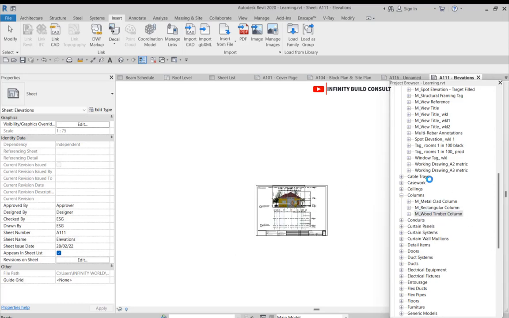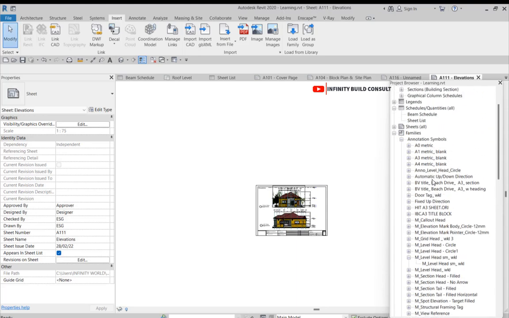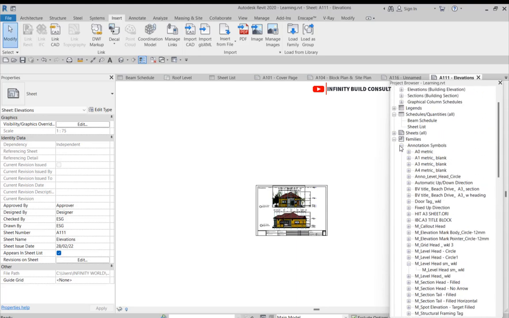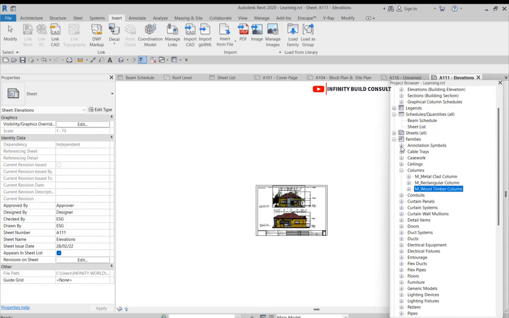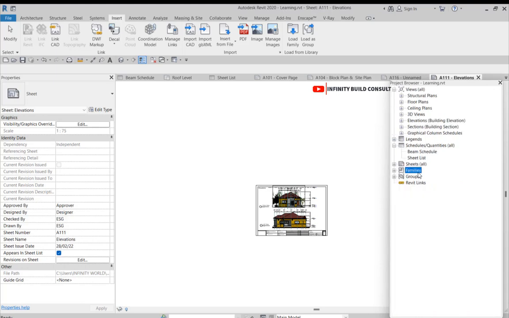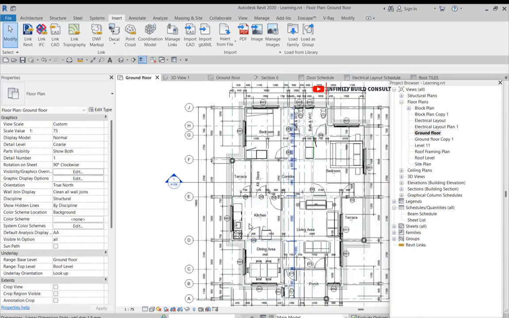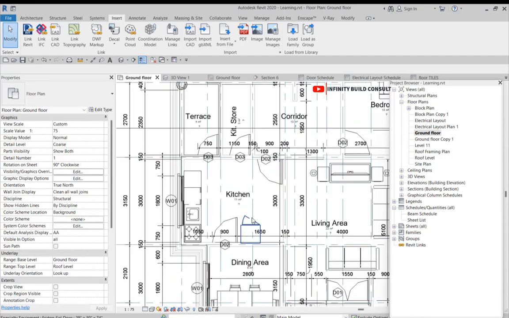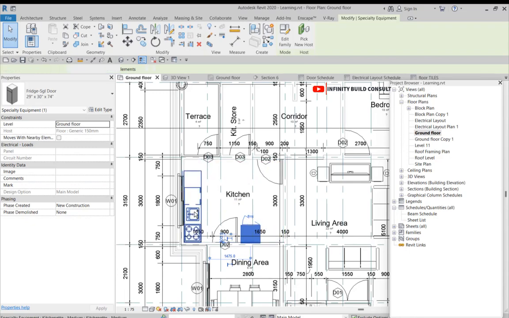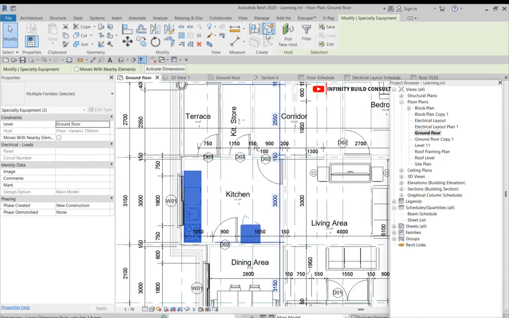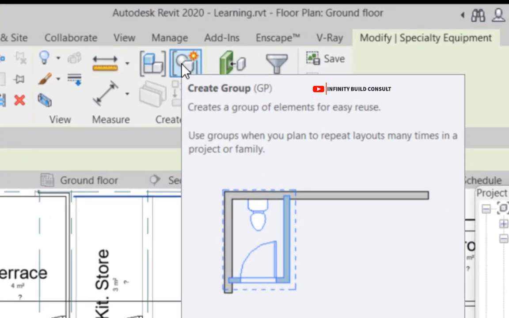When you want to collapse this one, you just have to click on the minus sign to collapse your family as well. So we have the groups also. When I come to my floor plan, I can select these various elements and group them by using create similar group here.